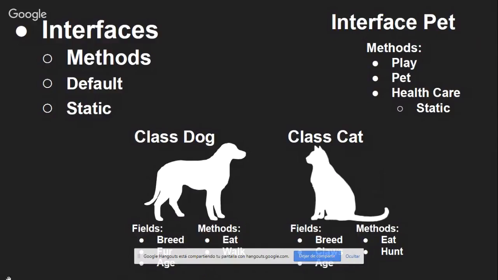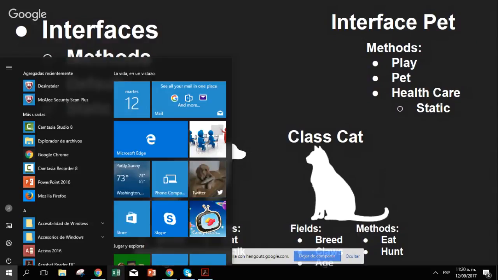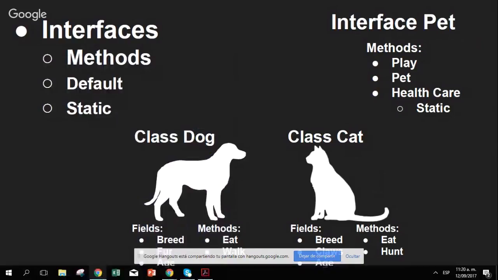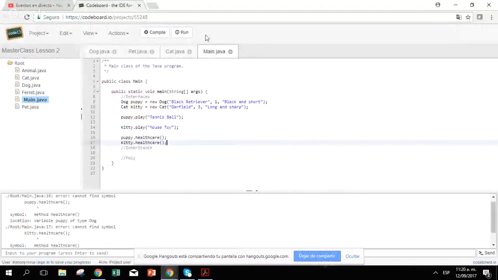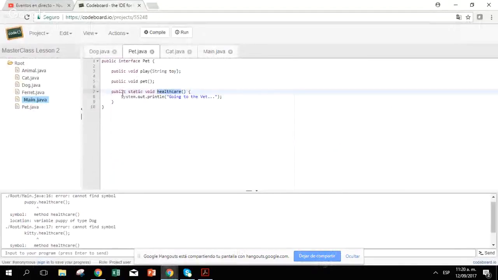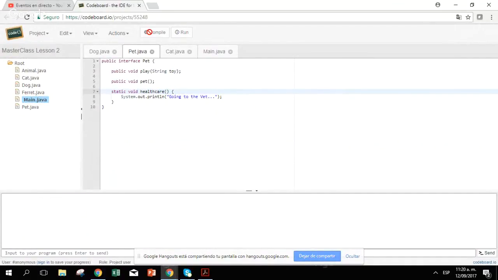Oh, let me correct this. Healthcare. It's void, healthcare.